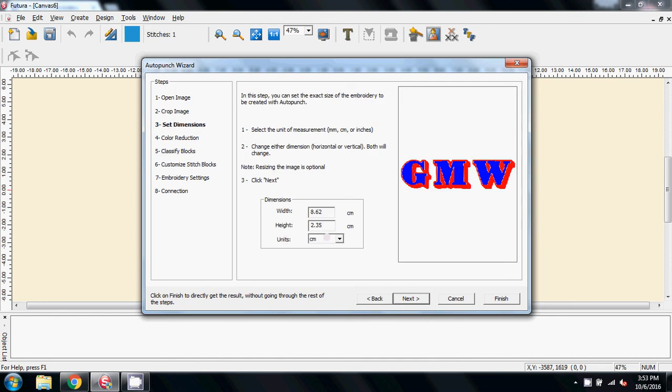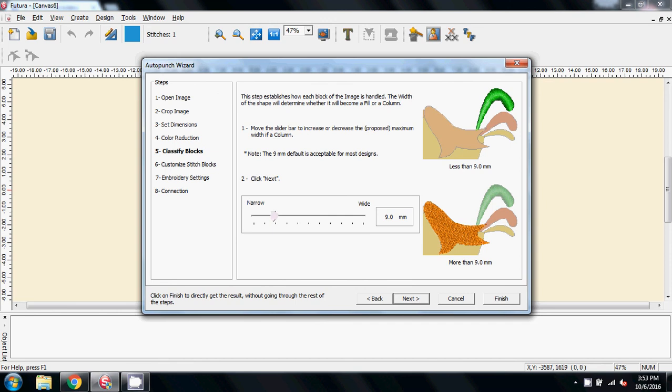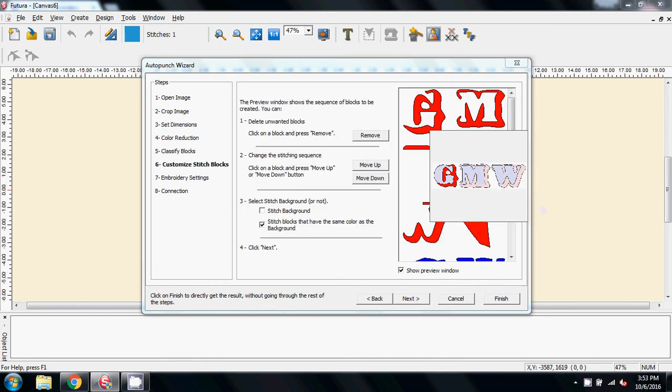So we go next, and let's have a look in inches what size it is. It's 3.4 by 0.9. Barbara said she wants it about an inch high, so we'll make that an inch there. Go next. I'm not bothered about this screen because we've just got the two colours there, so I'm going to go next. And on the chicken tail, I'm going to pull that down to the 2. Anything above this side will be filled. Anything smaller than this will be column. But again, I'm going to make those selections manually anyway.